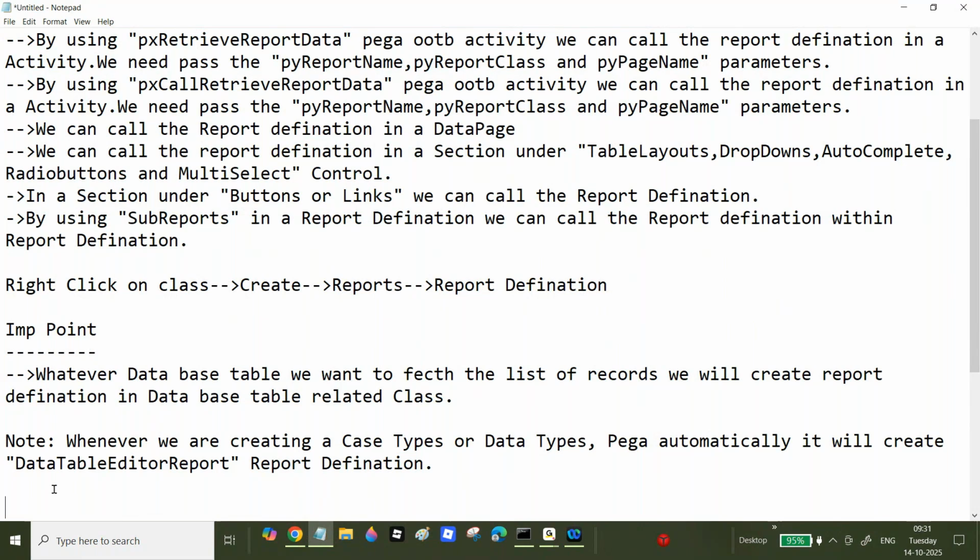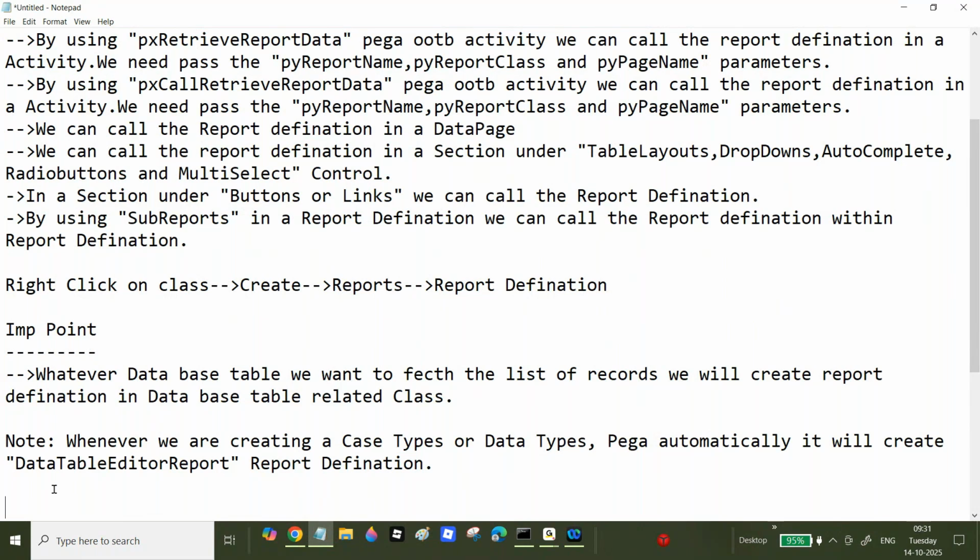They asked, is it possible to show first ID, after that customer name, after that age, then gender? They want to reorder the column names, or they asked us to rename column names.